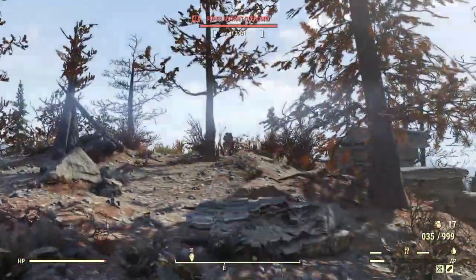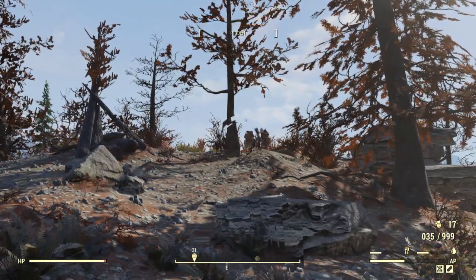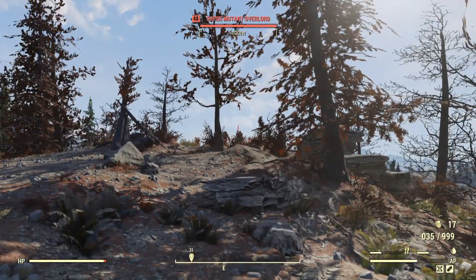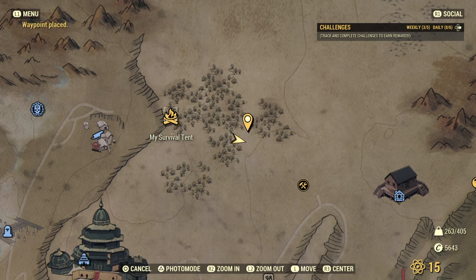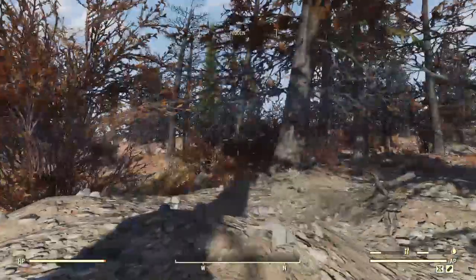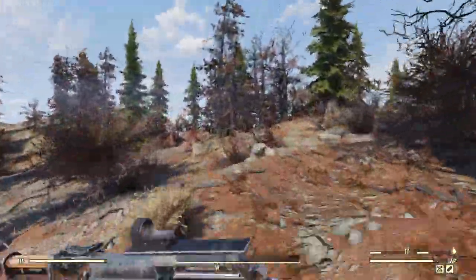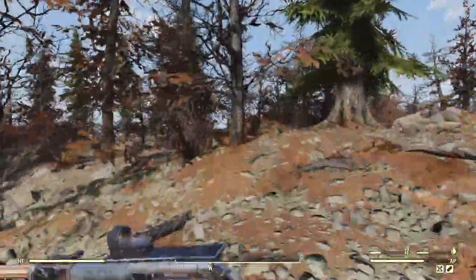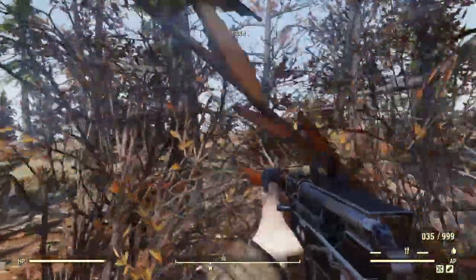Alright, so this time there's super mutants. If you stop and listen to them, they talk about having to kill their boss and stuff. So, we were here originally. I stopped paying attention to the direction I was going and I went this way instead of over here. Now we're actually going to head back towards my survival tent. And we already know that there's a Deathclaw there, so you'll want to be careful. If you make the same mistake as I do, you can go ahead and kill any enemy that's there.